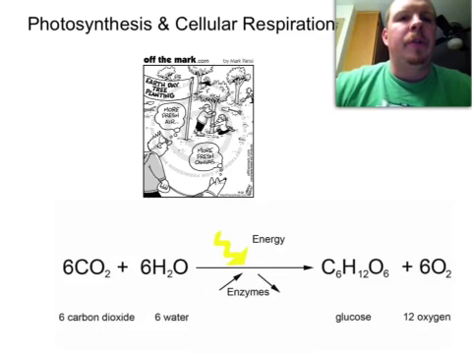6CO2 plus 6H2O forms, with the help of energy, C6H12O6 plus 6O2. So pause that right now and write that down. That's really important. That is the formula for photosynthesis, and if you flip it around and read it the other way in the opposite direction, that would be the formula for cell respiration. So let's go into photosynthesis in a little more detail.